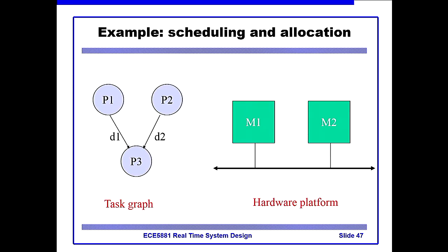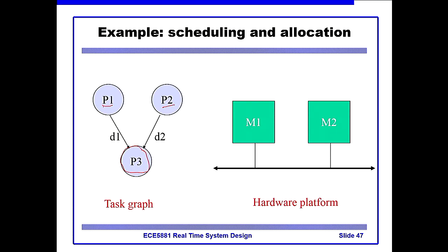So here is our problem. It's a simple problem, but it's got enough to illustrate the complexities that are involved here. So we want to perform these tasks. There's a processing problem P1 that produces data D1 and similarly P2. And finally P3 combines the outputs of the P1, P2 to produce our final result. So this is our data dependency or task graph.